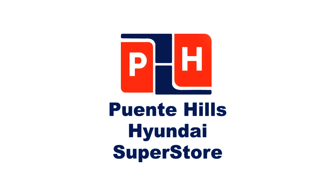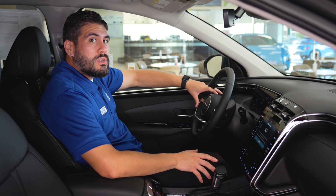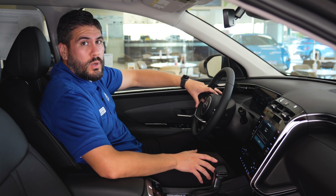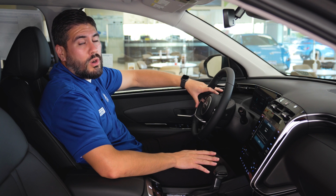Okay everyone, so now we're in the vehicle and I'm just going to go ahead and tell you verbally what the drive modes do and what drive mode you're on. So usually you're going to start off in your normal mode. That's going to be typical driving, typical traction, everything like that, typical RPMs.